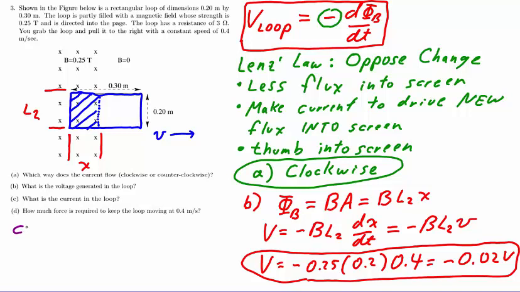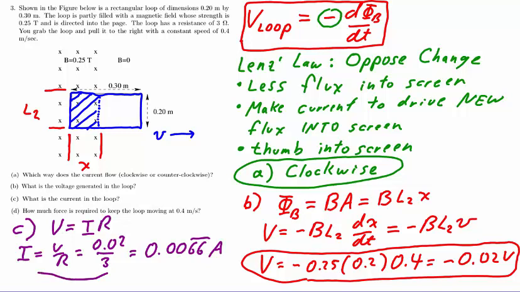In the next part of the calculation, we recognize that this voltage of 0.02 volts has been applied to a loop of wire with a finite resistance. And Ohm's law will tell us the relationship between the applied voltage and the induced current in this loop. Solving Ohm's law for the current and plugging in the values, we come up with an amount of current 0.0066 amps.